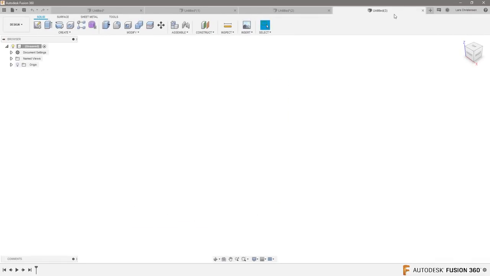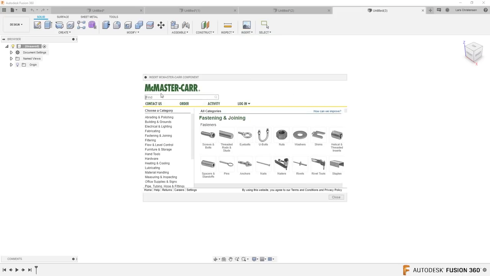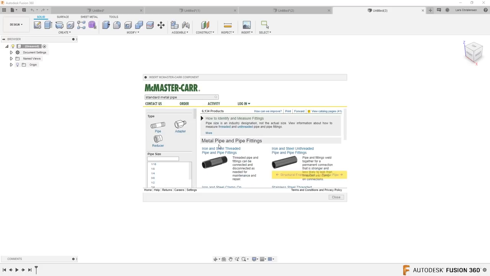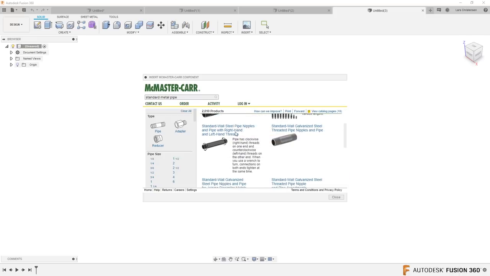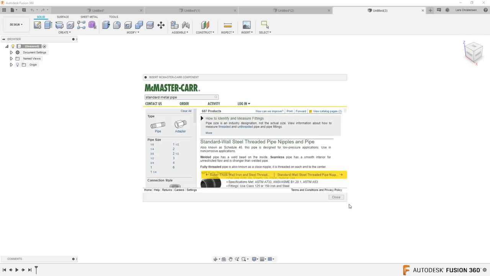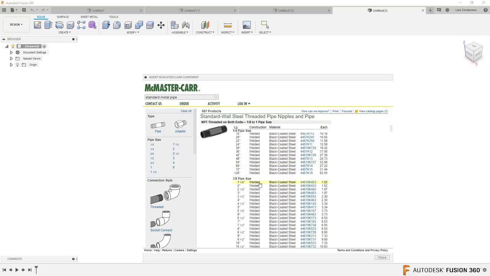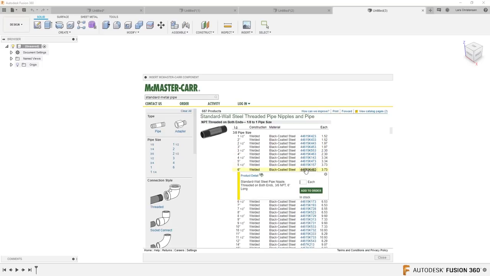let's open up a new document here. So we can go to McMaster, insert, go to the McMaster here. And of course you can search things in here. I was kind of picturing if we search something like a pipe, metal pipe thread in here. It looks like there are some threads on these models. Span that out a little bit. Let's go down and find something. A 3/8 pipe. Select something that is 6 inches long.